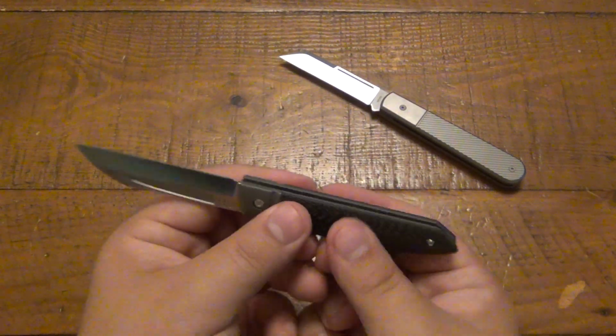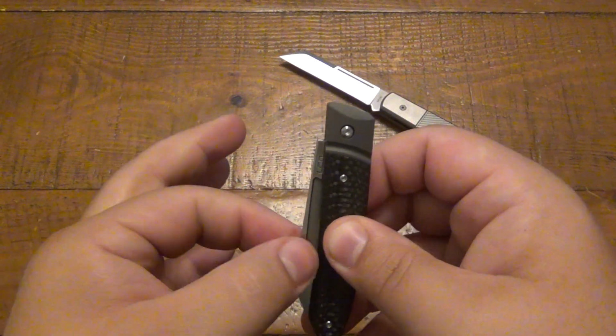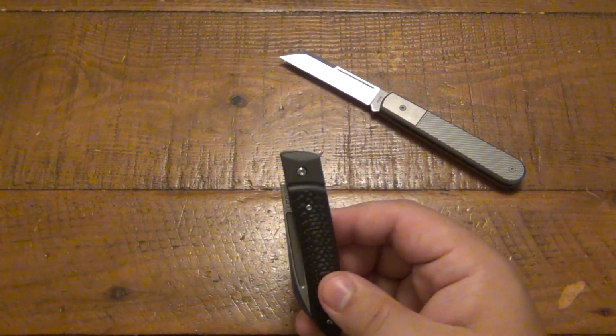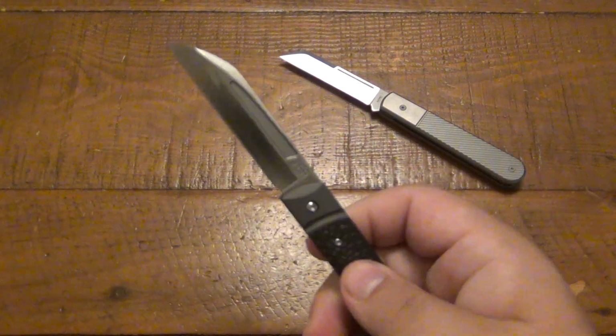The biggest benefit to having something like this, again, is having those cutouts on the blade. All right, so it's really, really easy to grab that and open it. You're not fiddling around with the nail nicks. That's something a lot of people don't like about traditional knives, not only not having the lock, but just having a little bit harder to open.